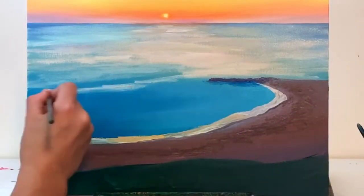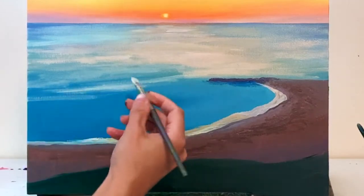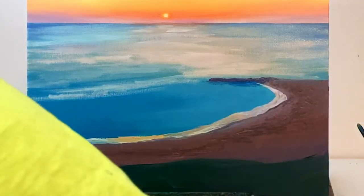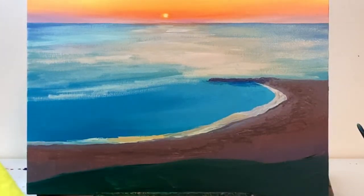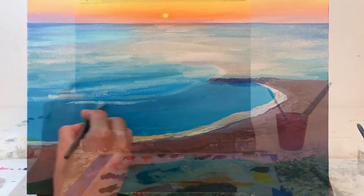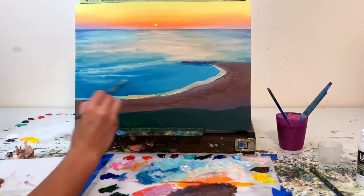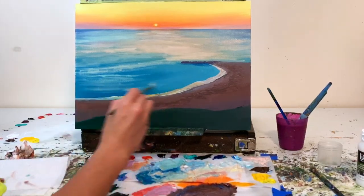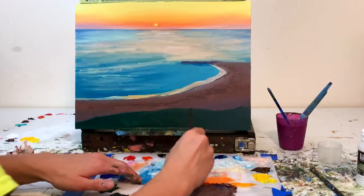And as we get into this little bay area, I'm starting to leave a little bit more space in between my highlights where the waves are kind of separating out and we can see each individual wave a little bit better. I'm holding the brush at an angle to get a nice thin line that creates the look of small waves coming in. And you want to make sure that you somewhat follow that same arc shape.